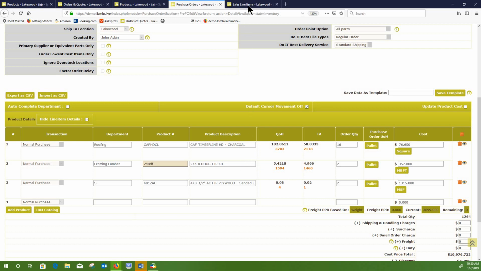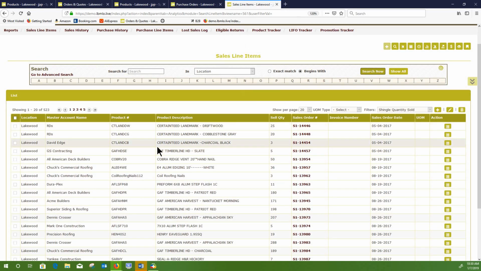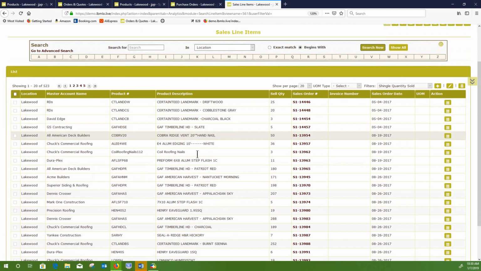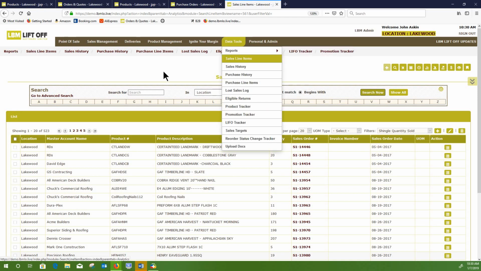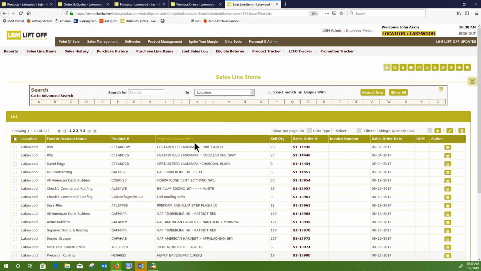One of the final things to go through is, especially when we're doing our reporting or exporting some items, this is our sales line item history. To get to this, I would go to Data Tools, Sales Line Items. Inside Sales Line Items is a listing of all the sales lines that we have sold and have been invoiced. And one of the things a lot of people like to do is report on how many squares this customer bought, how much lumber this person bought, either by lineal foot, or by square, or whatever unit of measure you want to report it.